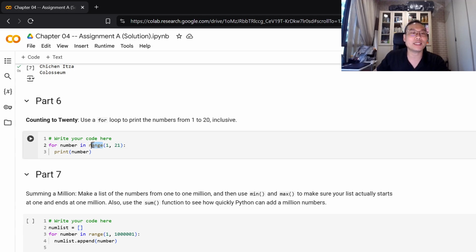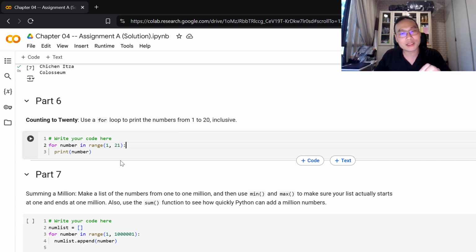Now, what is this again? Range is a function that we can use to say, okay, I just want you to grab these numbers from a certain number to another number. But just like slicing, right? When I say from 1, comma, 21 here, it doesn't actually go until 21. It stops at 20, and when it reaches 21, it stops. Just like when we do slicing, the second number after the colon, we don't hit that one, but we start from the first one. So it works in the same idea.